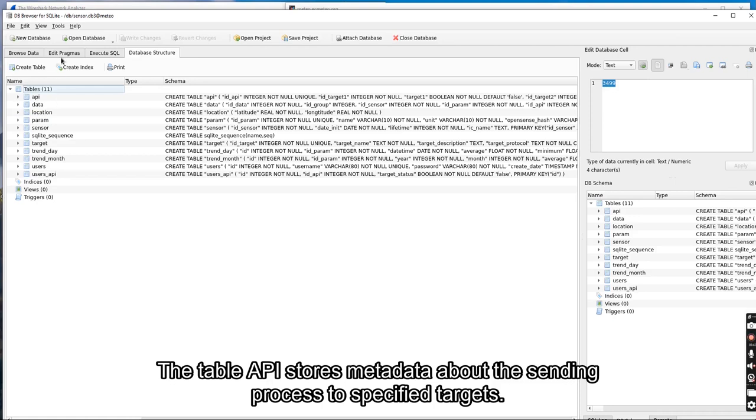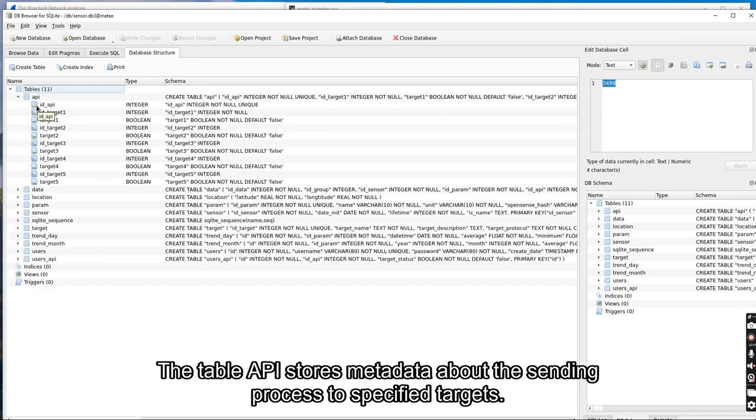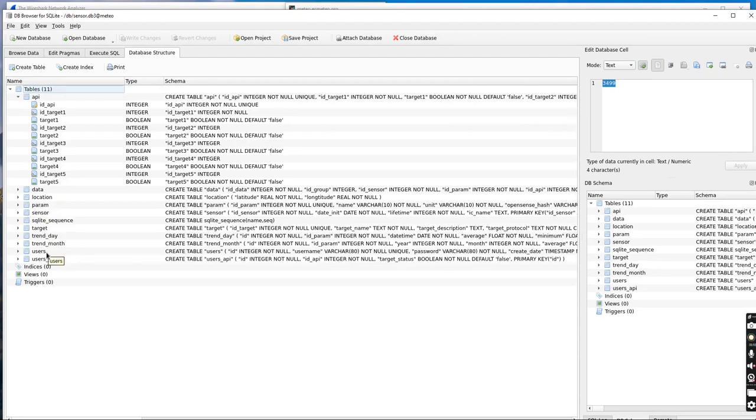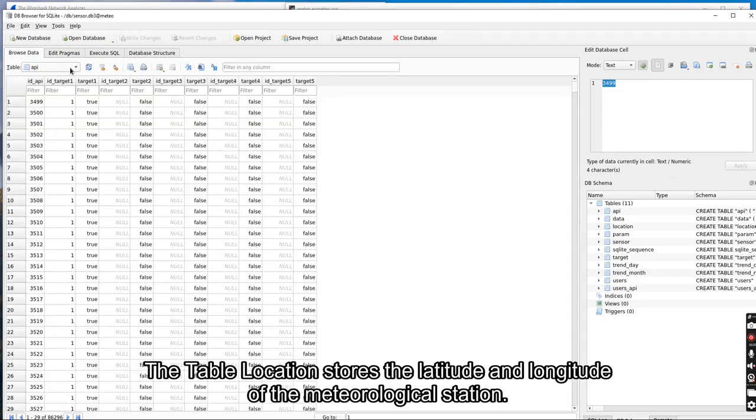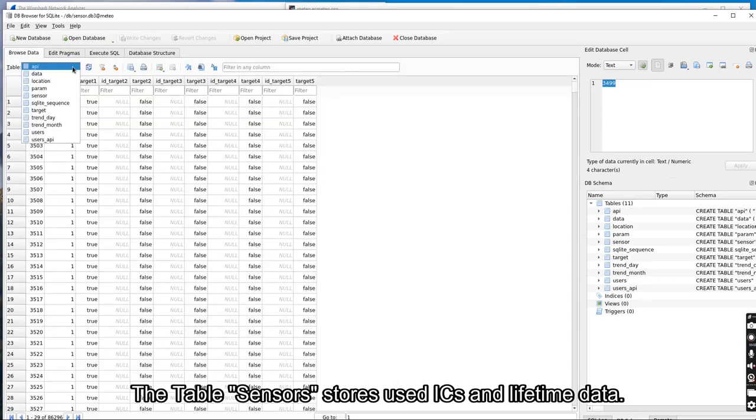The table API stores metadata about the sending process to specified targets. The table location stores the latitude and longitude of the meteorological station. The table sensors stores used ICs and lifetime data.